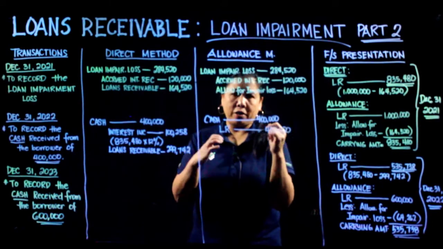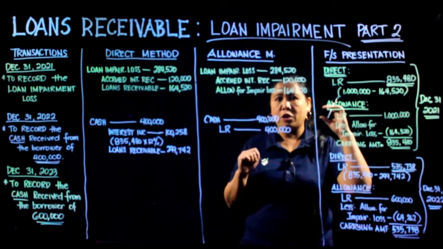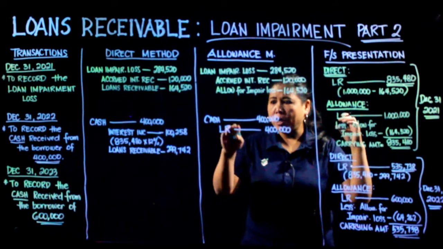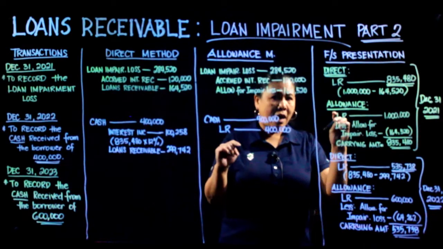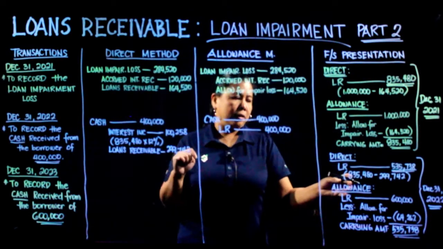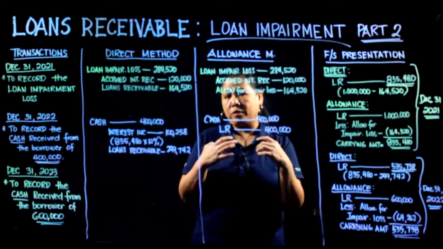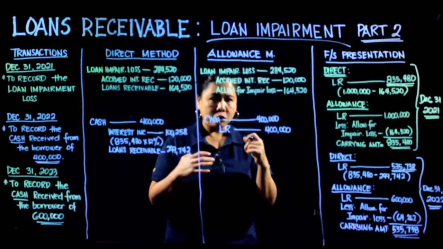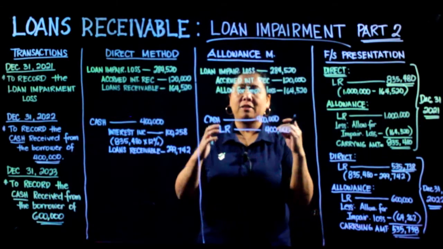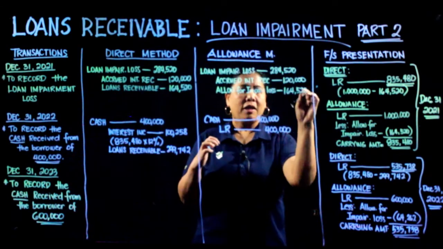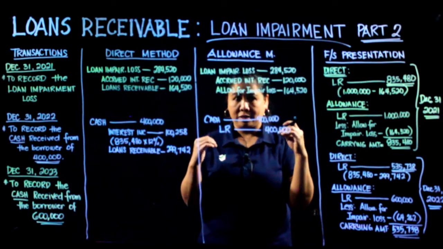So, bakit 400,000? So, dito sa allowance method, hindi natin binabawasan ang ating account na loans receivable. So, nung tinanggap niya yung 400,000, i-credit niya yan sa 400,000. So, ang maiiwan na lang sa ating loans receivable later is 600,000. Then, on allowance method, magre-recognize din tayo ng ating interest income. So, paano natin i-recognize ngayon ang interest income? Kukunin natin yan sa allowance for impairment loss. Na 164,000, dyan natin kukunin at ilalagay natin sa ating interest income.